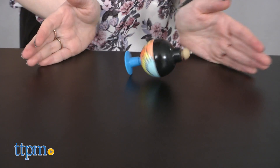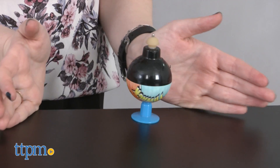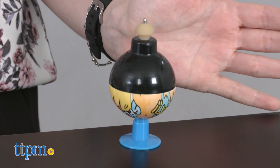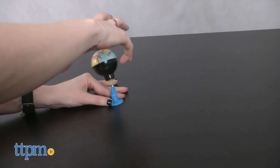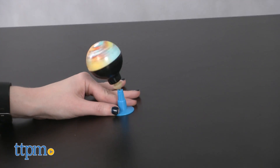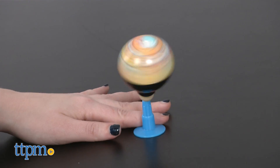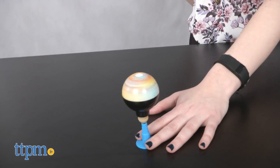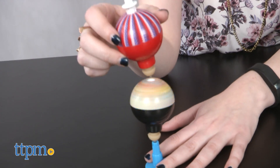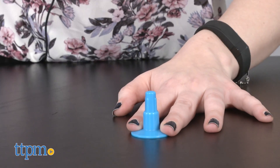Like using a yoyo, there is a learning curve to the Whizzer. Tricks like the circle spin to standing, big circle, and defy gravity were the easiest. But one of the problems of this reimagined version in achieving other tricks is that it's not nearly as heavy as the original Whizzer. This one is about half the weight of the original, which makes doing other tricks a lot more difficult, such as spinning one Whizzer on top of another. These are tough, and we haven't been able to achieve them yet, even after practice.